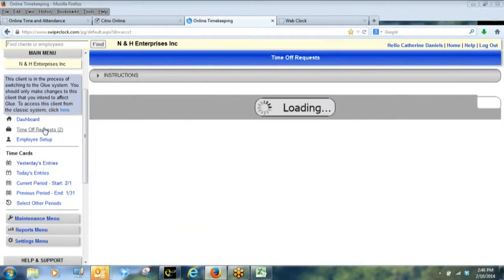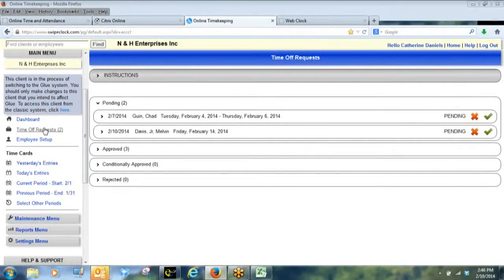Catherine, let me ask you a question. Sure. I know in the old system, I believe, if I'm not mistaken, the ones that have supervisor rights can go in and modify their time, edit their time and stuff like that. Because I thought I heard you say something like you have to go from one system to the next.